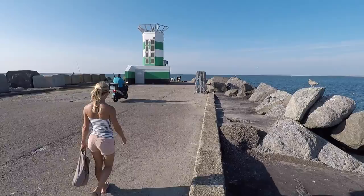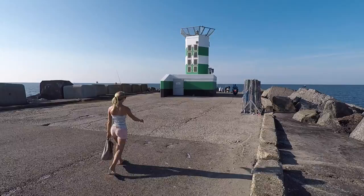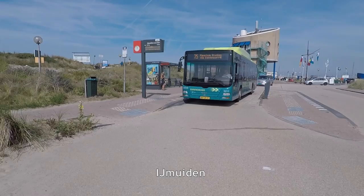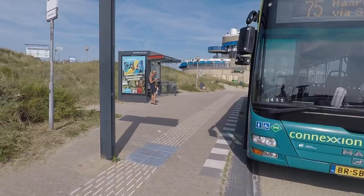After a couple of hours of sleep, we started to check out the new country. We have got some trouble to pronounce the name of the town that we arrived at. We guess it's something like IJmuiden, and from there we took the bus and the train to visit Amsterdam. I bought some water.